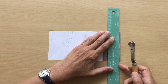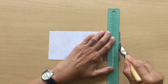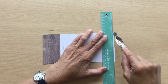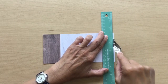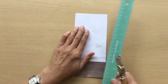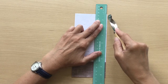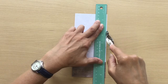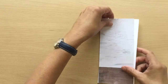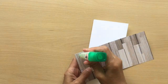I'm just going to use a metal ruler. If you don't have one of these, you could just use a pen, go around the edge with a black marker pen and do a little stitching. I'm not sure if you can see it. Then we're just going to stick this onto the front of our card. So couldn't be simpler, just a bit of Tombow.